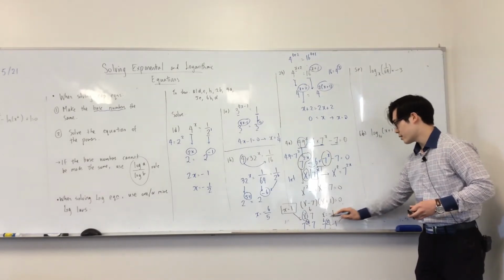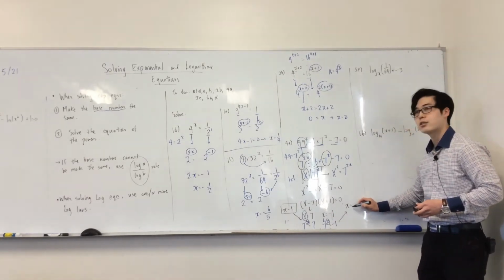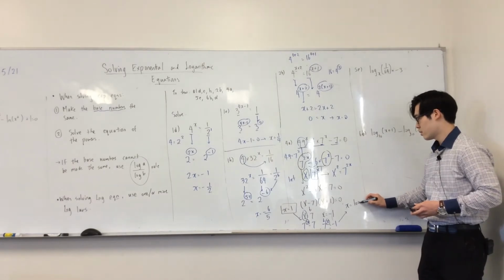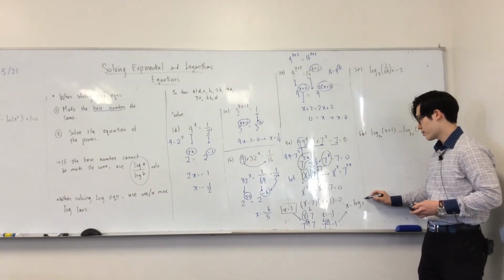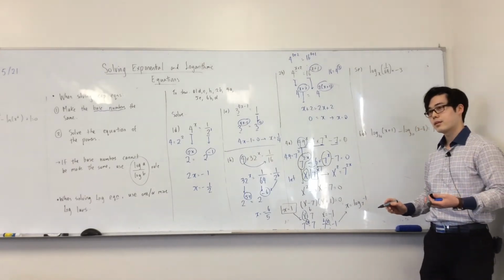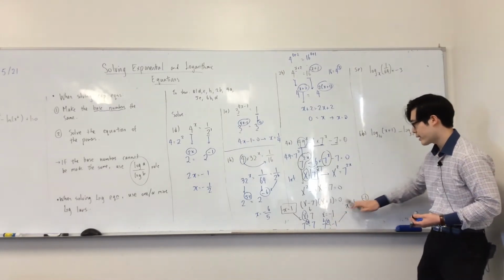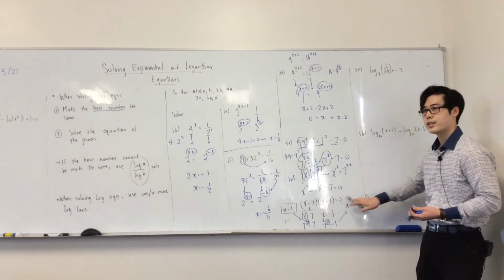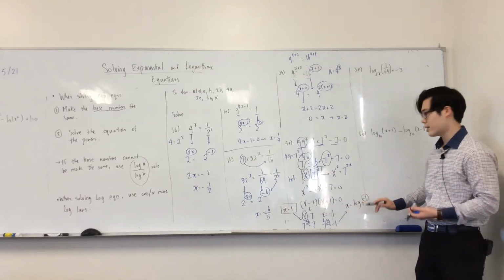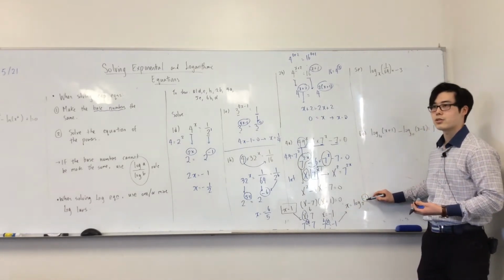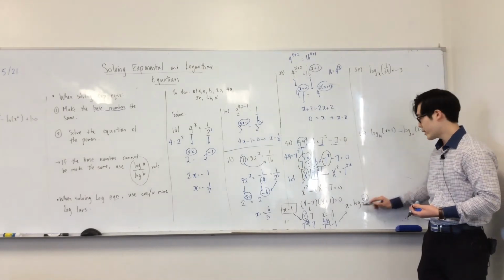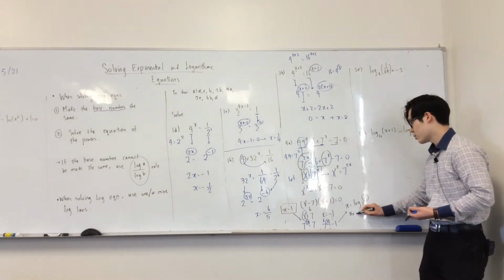How do I make x a subject? Change this back into log form. What would that be? Yeah, that's right. Girls, you can never have a negative number. Firstly, do you get how I got from here to here? Changing into log form. So our whole exercise has been based on this. When you have a negative number for log, there's no solution. Okay? So that means there is no solution here.